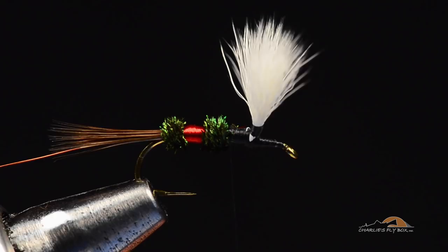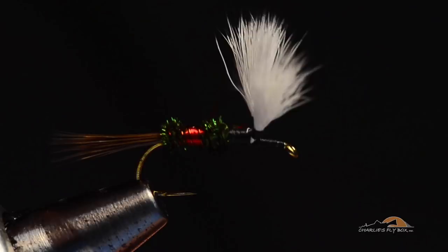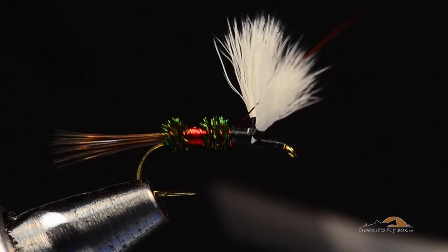Now I'm going to come in with my copper wire here. And I'm going to rib right forward through the peacock. Get a couple turns through there, right up over the floss, and forward through the front bunch of peacock, and then I'll tie that wire off. You can see that wire just barely shows, but that'll add a lot of durability to that fine peacock herl.